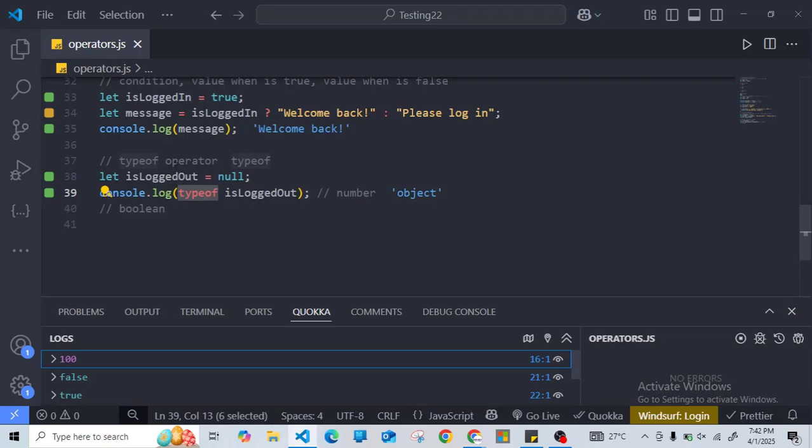If you want to know the type of data that is stored in a particular variable, use this operator followed by the variable name to return the type of data for you. So that is what the typeof operator is used for.